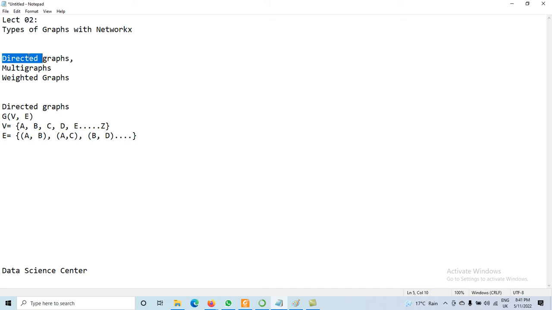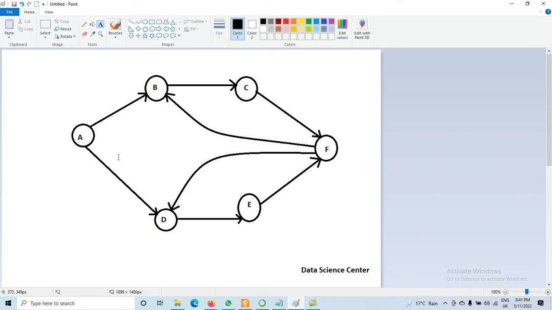As we see, each element of the edge is an ordered couple, like here A and B. So the link between A and B started from A and ended with B. It enforces the direction of the connections. Right? A and B, that is started from A to ended with B. That is different from B to A. Like here, if I show it to you, this one direction is mentioned started from A to B, B to C, C to F. Then F to B. Here we don't have B to F directly, although we have B to C and then C to F. If you want F to B, then directly we have it. Similarly, this order enforces the direction of the connections.